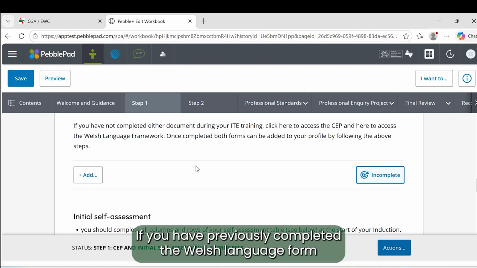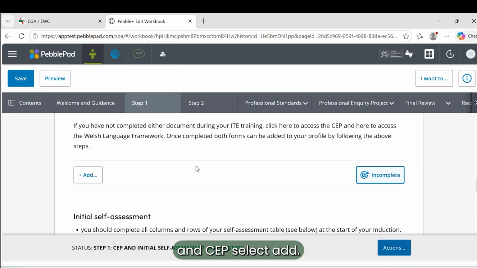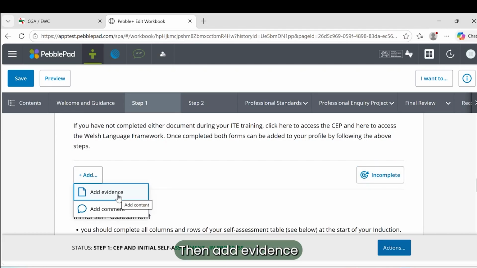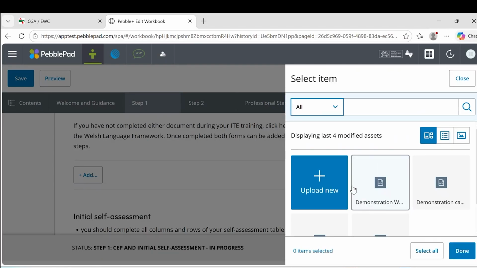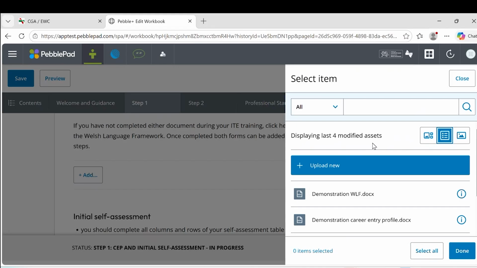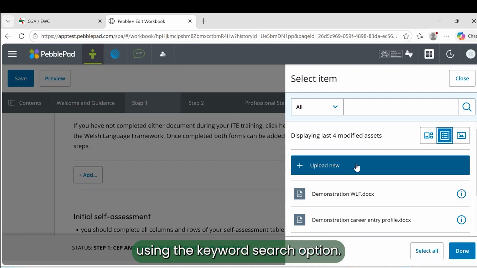If you've previously completed the Welsh Language form and CEP, select Add, then Add Evidence, and from the sidebar, choose Add an Asset. Search for the documents using the keyword search option.